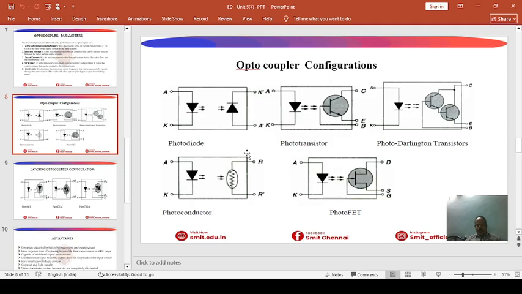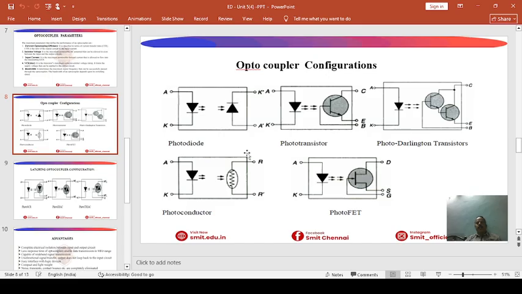The optocoupler operation is a straightforward one. From the diagram we can observe a forward current flows through the LED. The LED emits infrared light. The light travels across the insulating gap. The photosensitive output device detects the light. The output device switches on and reproduces the input signal. Because the signal is transferred only by light, there is no direct electrical connection between the input and output circuits.